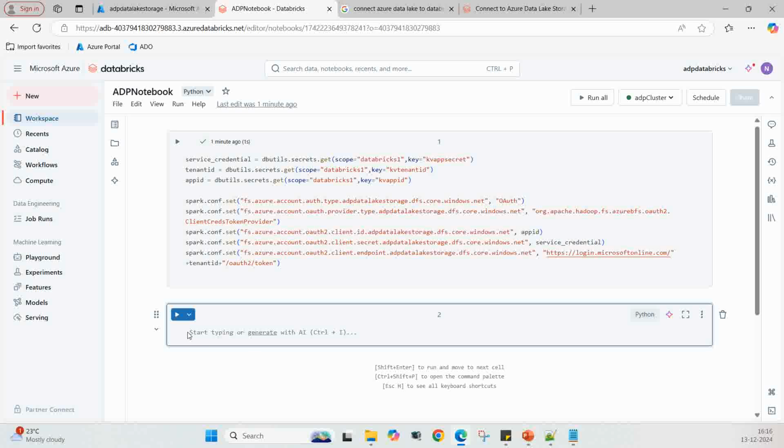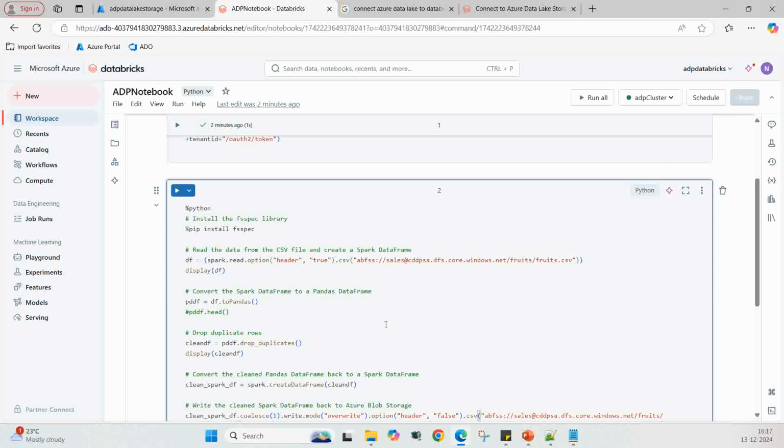It is that powerful. Now, I already have some code written. I'll just copy paste it here, and then I'll explain what that code does. Okay.